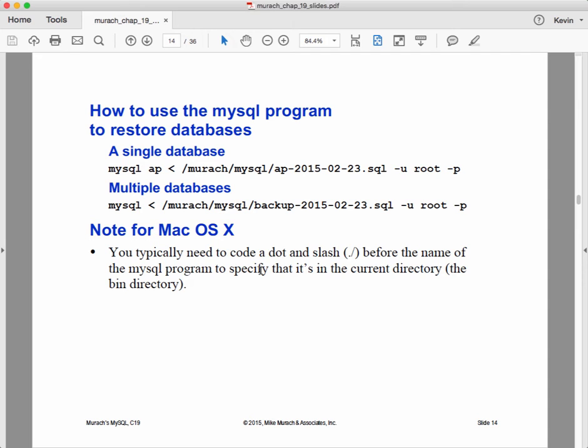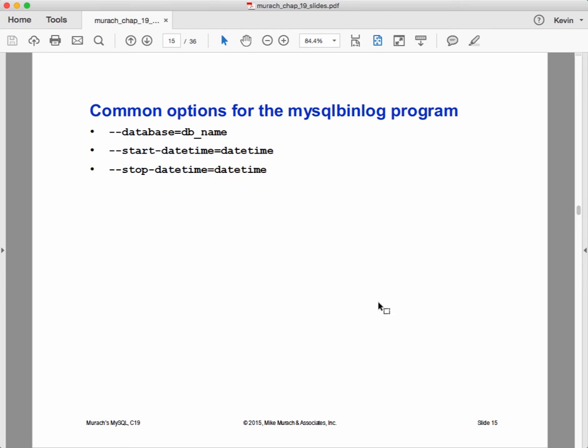Okay? Or at the command line, you can use the syntax that you see here, and we've got the same comment here that you need the / typically on Mac OS X. And here are some common options for the MySQL bin log program.